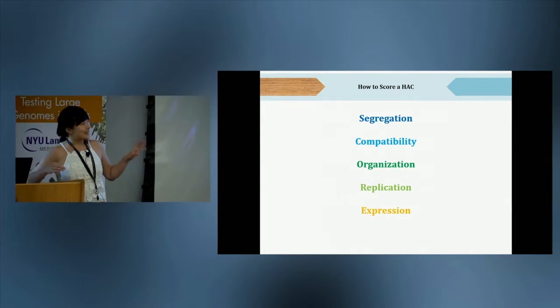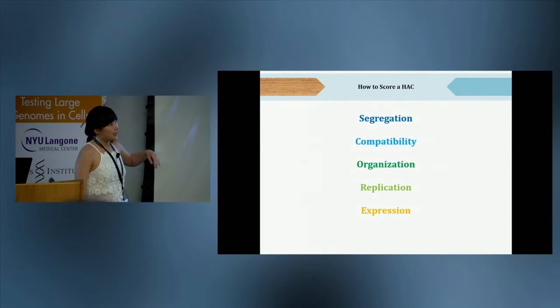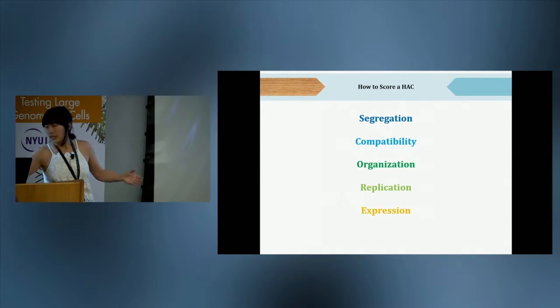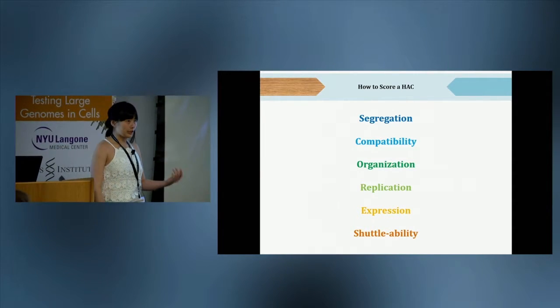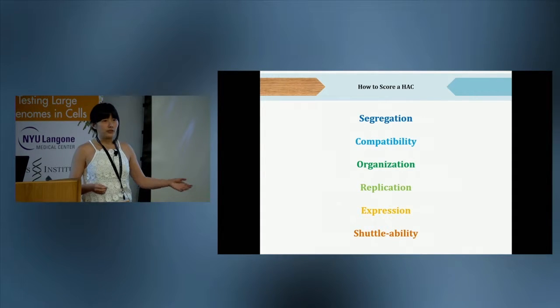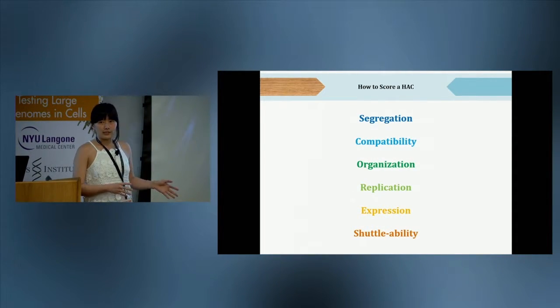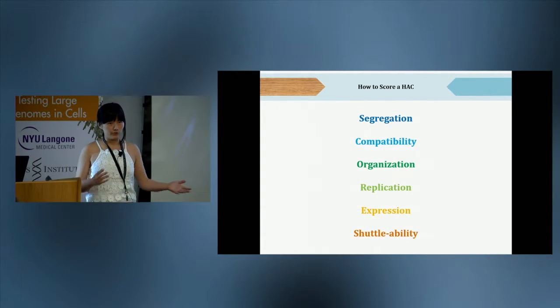And I'd say that in the last 2 decades, we've made significant progress on hacks in terms of meeting these criteria. And now for our lab, we really want to hit the last one, which is shuttleability. And what this means is being able to shuttle it, like yeast vectors, into bacteria or yeast and manipulate them, construct them, and then put them into human cells. And this will accelerate development of hacks so quickly, and genome synthesis as well, because if you can use the tools we have right now that work really efficiently, building megabases of DNA in yeast and then shuttling it into human cells, that will make it so much more multiplex and high throughput than we could ever achieve right now.